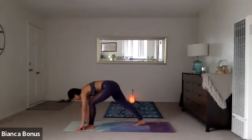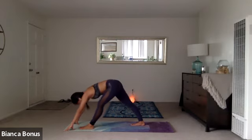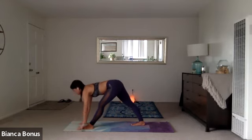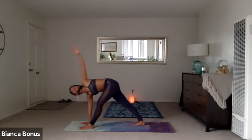Regular pyramid, right heel down. Straighten the legs. Keep reaching forward. Rotate your right thigh bone to face forward. Hug everything in. So keep the core, navel pulled in. Inhale to a halfway lift. And exhale, fold. Right hand down. Inhale, left arm up. Revolve triangle pose.